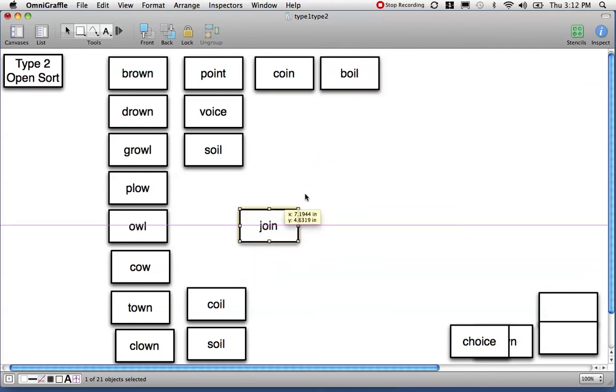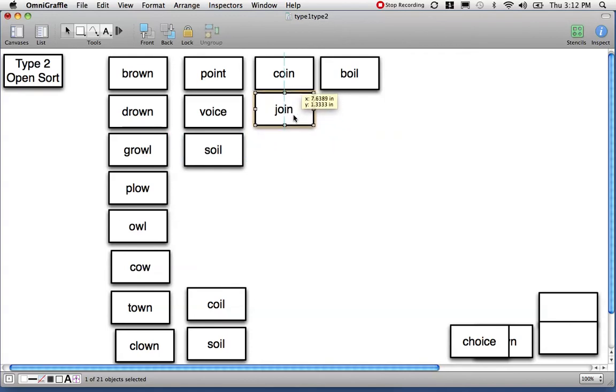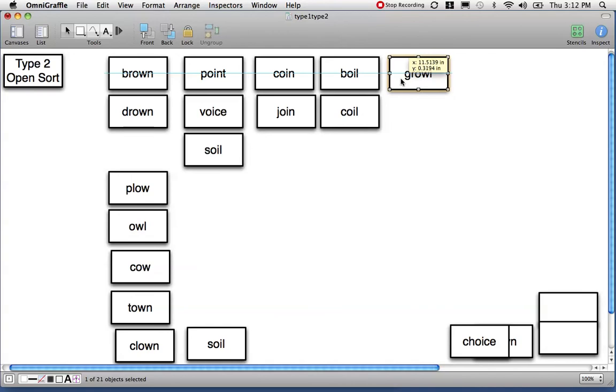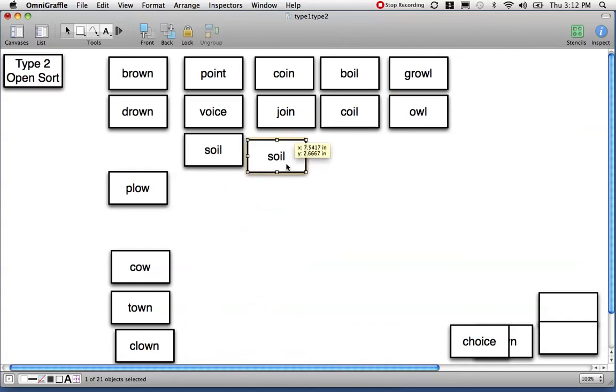All right, so now the sorting starts all over again, alternating in turns until each of the patterns are filled. Okay, so this student is out of that one, and so he can start taking a new column and start to make a new pattern. This is the OWL pattern. Meanwhile, I would be finishing up with the OIL pattern.